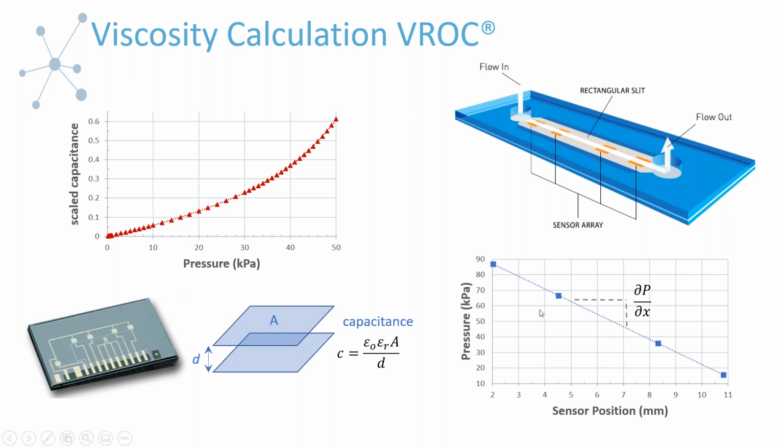But in reality, there's a step prior to that, and that is that we're first getting capacitance. As the fluid flows through this flow channel, these pressure sensors are going to deflect by some particular amount. On the opposite side of these sensors will be some counter surface. As they deflect a different amount, depending on the pressure in the flow channel, we're going to have a different capacitance value. D is just the distance difference here, A is the surface area, and these are the dielectric constants of the material and the free space between the two surfaces.